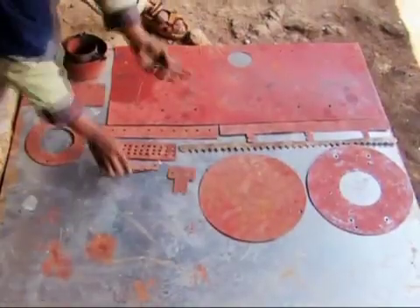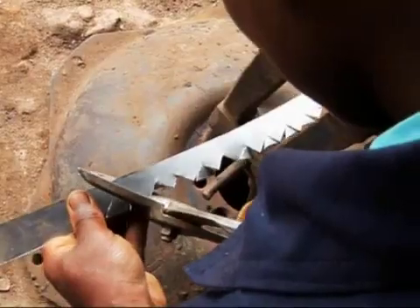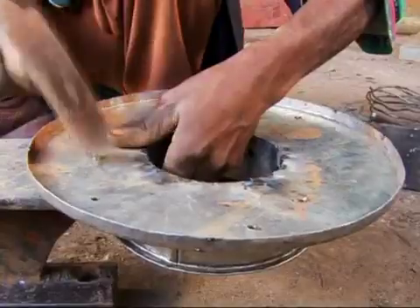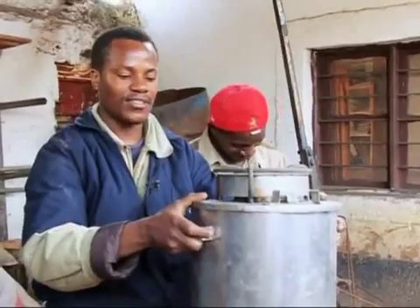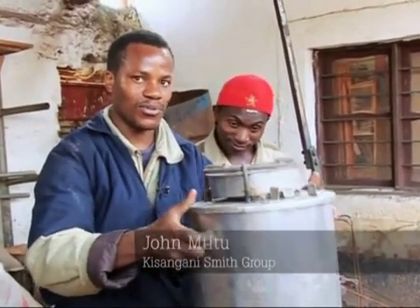Stoves are made using a simple template and most of the work is done by hand. The parts are cut from a sheet of mild steel, and using a hammer, parts are skillfully shaped, joins created, and rivets fabricated. There is a little drilling and welding, so mains power is needed. As Ruben says: "Very simple to make it — it's not difficult, and it is simple to use it."